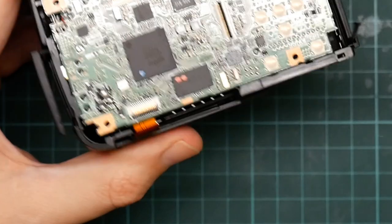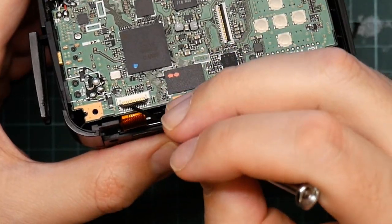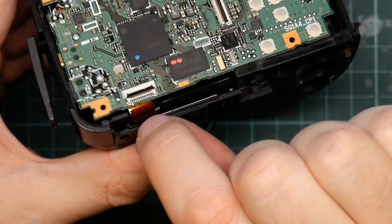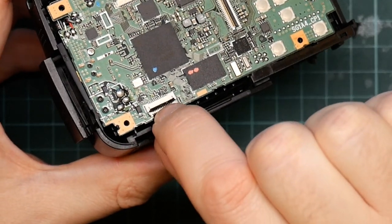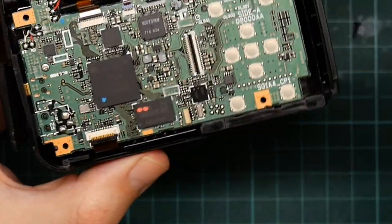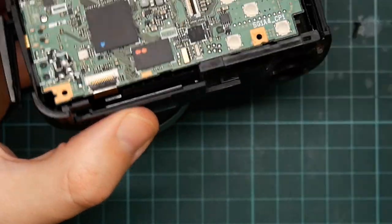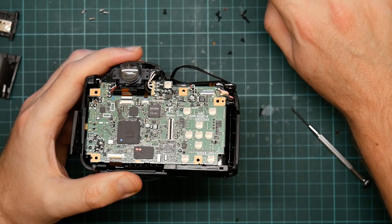Okay, so let's do this ribbon cable up. So the clamp folds up. The ribbon cable drops in and the clamp goes down. Very simple. I like these connectors. And now we simply go in reverse.